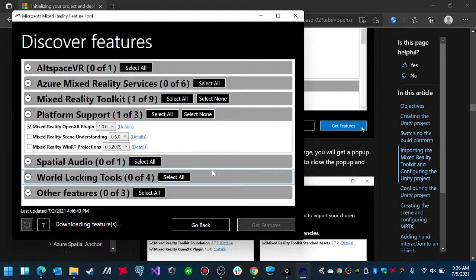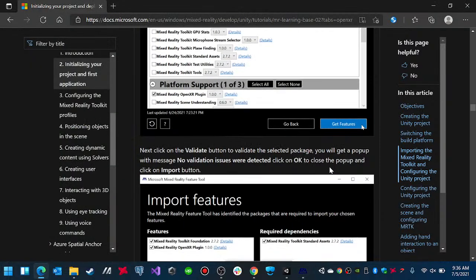Okay, and we wait for that to finish downloading, right? I'm not really sure how long it will take for the OpenXR plugin because I haven't downloaded it before. So let's just have some patience. Let's see what else we need to do.